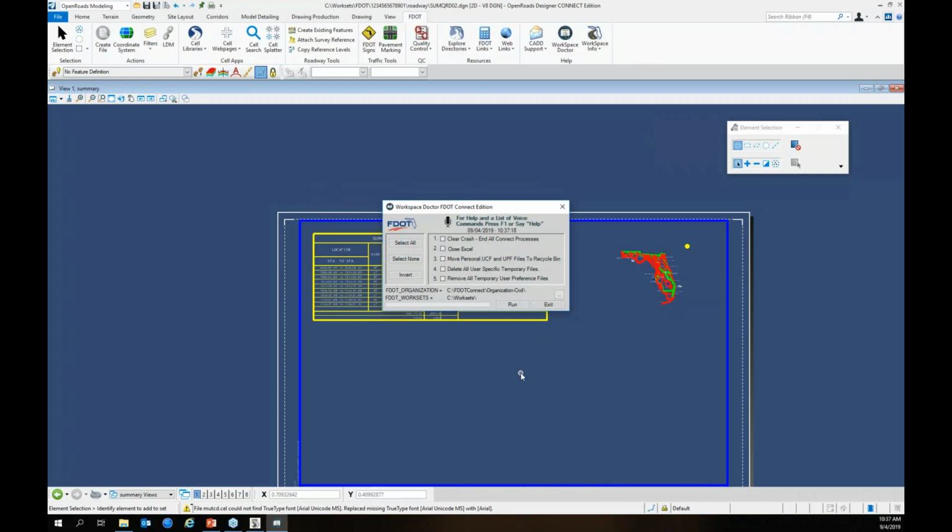And of course, it is voice activated, so if I said select all, select none, select one, I'll have to hit help.